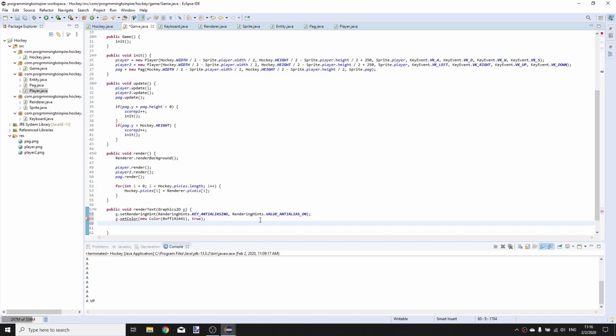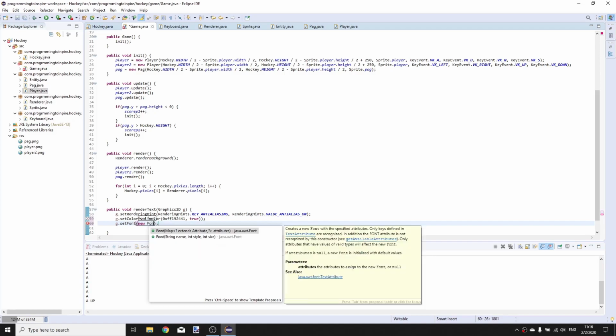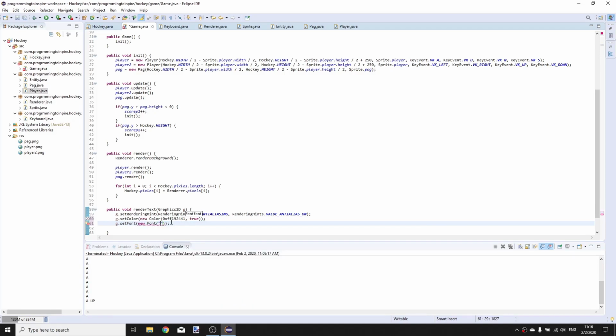Import color, and it should be like this. Now G.set font to a new font, Verdana, and 1 and 50.